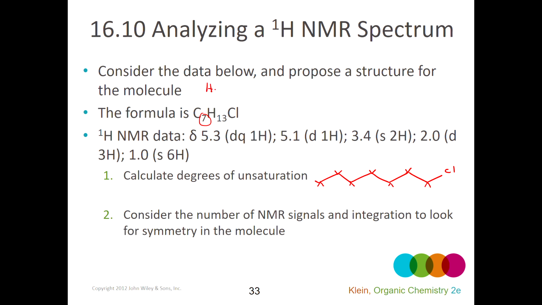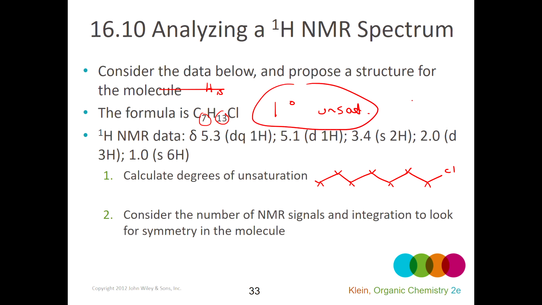So if I had 15 hydrogens, it'd be saturated, which means I wouldn't have any double bonds or rings. But if I have 13, that's 1 degree of unsaturation. So that means my structure has to have some kind of ring or some kind of double bond somewhere. I also know it has only one ring or only one double bond. It doesn't have multiple rings or multiple double bonds. It doesn't have a triple bond, because if it had multiple degrees of unsaturation, there'd be less than 13 hydrogens. There'd be only 11 or 9. So I know my structure has to have 1 degree of unsaturation.